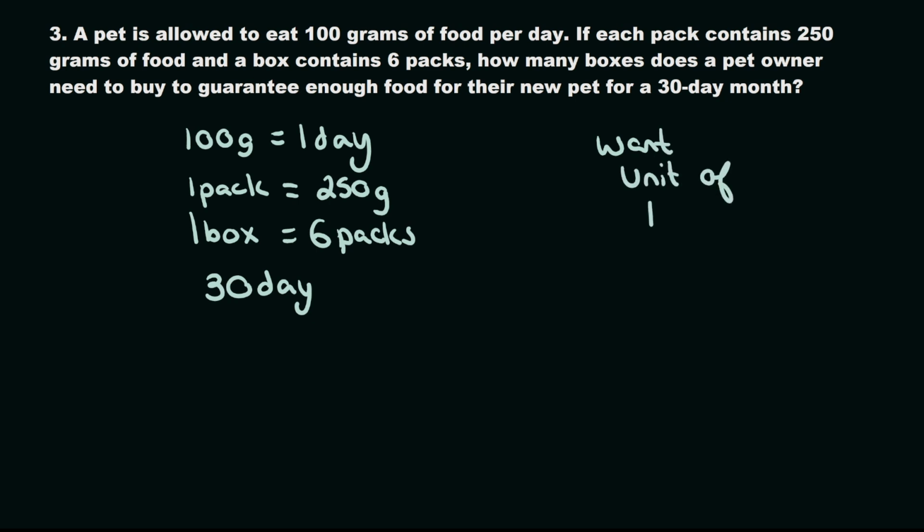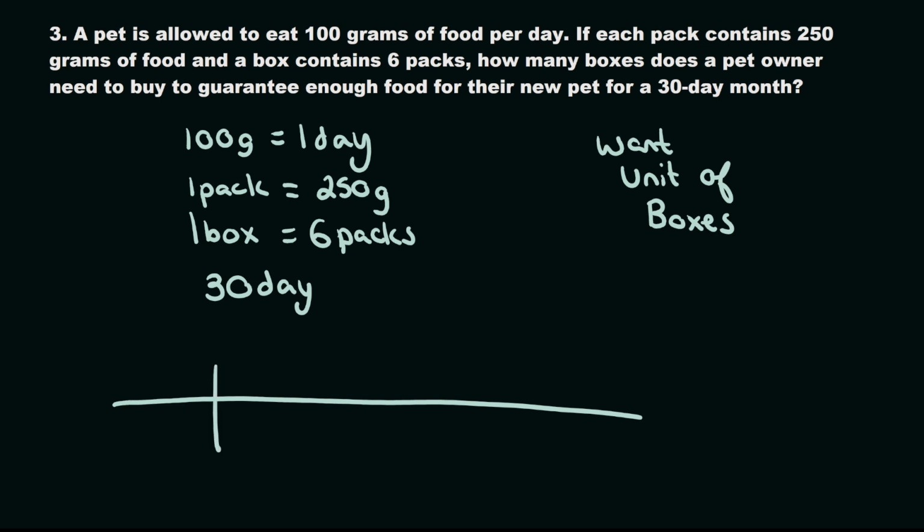Because we want our answer to be in units of boxes, as that is what the problem is asking above. So the way that we can go through this problem is, let's just say I start with 1 box is equal to 6 packs in the first column. I started with this because box will end up on top. And again, you don't have to do it this way, but this is just one way of doing this specific method. And so we use the third conversion factor.